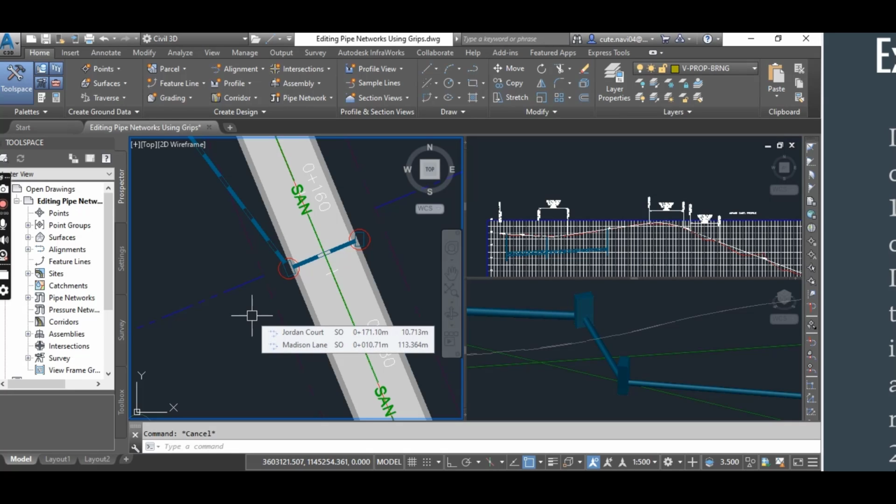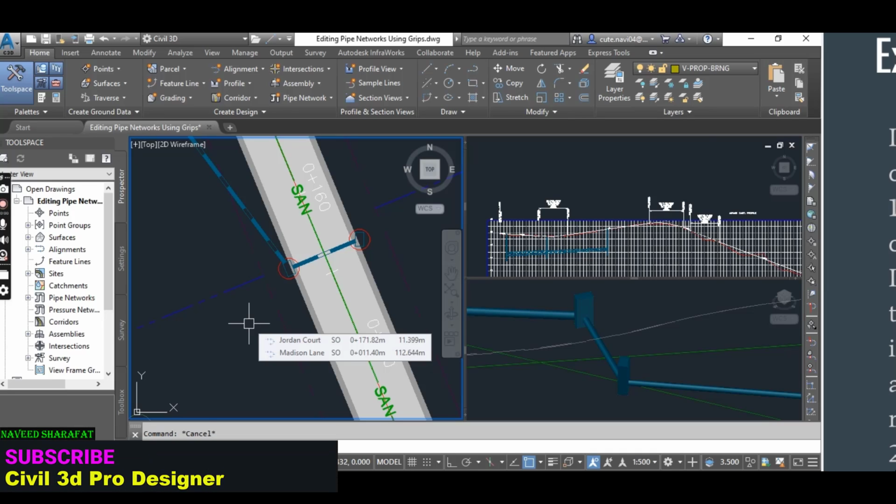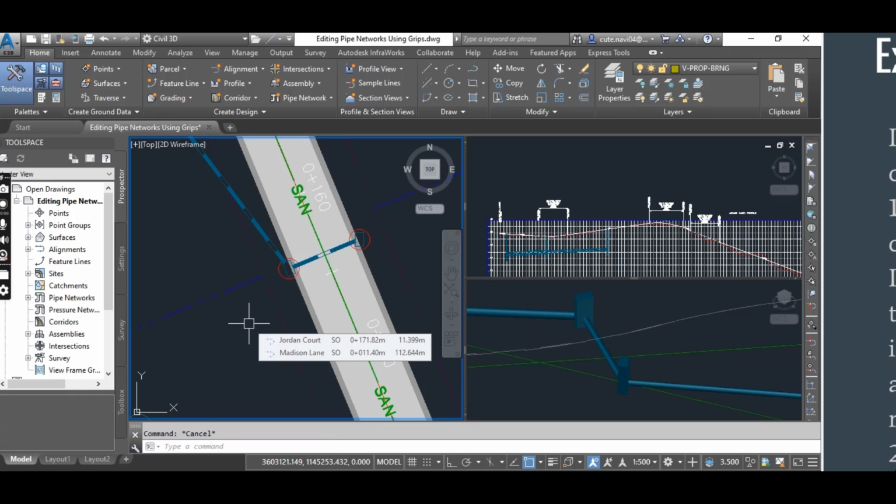If you study the placement of these inlets, you will notice that some of them have been placed at low points as indicated by the alignment label. To prevent the inlets at the low points from being overloaded, additional inlets have been placed between low points and high points to collect some of the runoff.